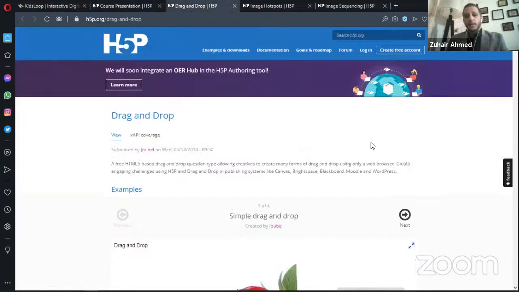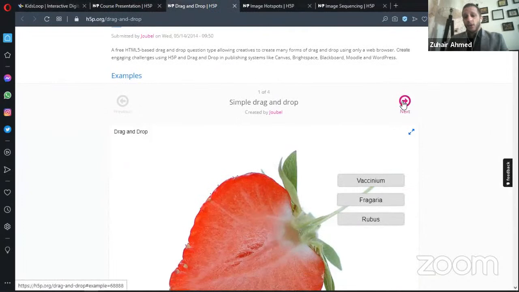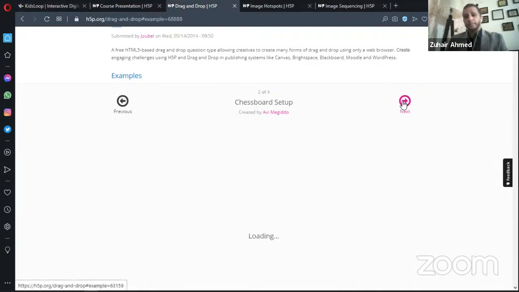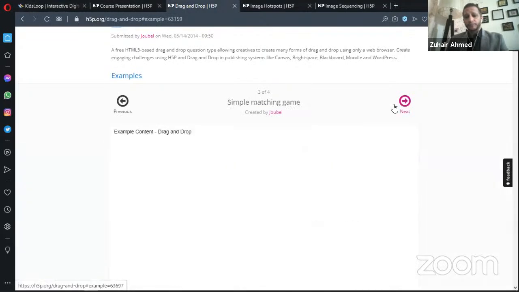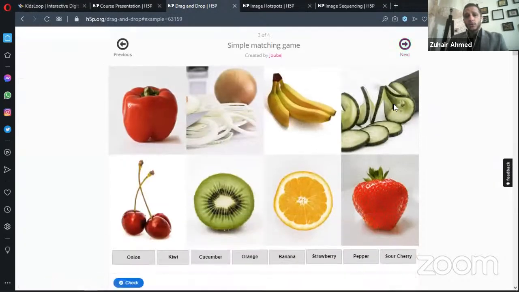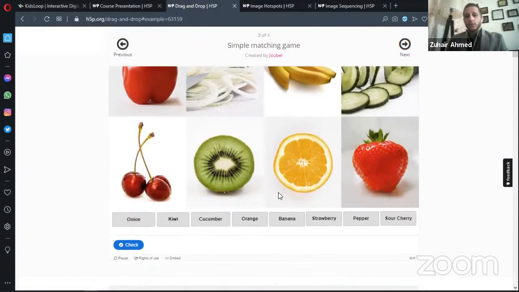Now, the other one that I want to highlight here is the drag and drop, which is another famous plugin that our schools are using. Let's say you're having an activity on fruits and vegetables, and you want the kids to select the right answer. You can just click, drag and drop it on the images.